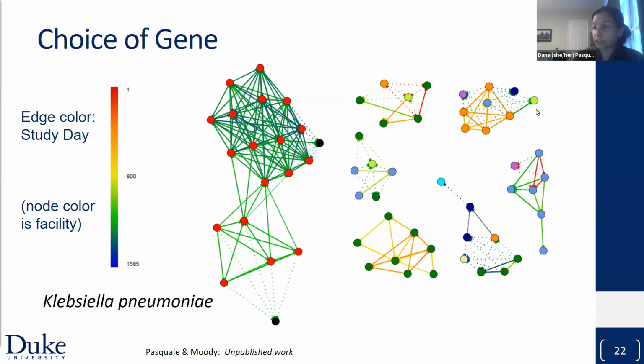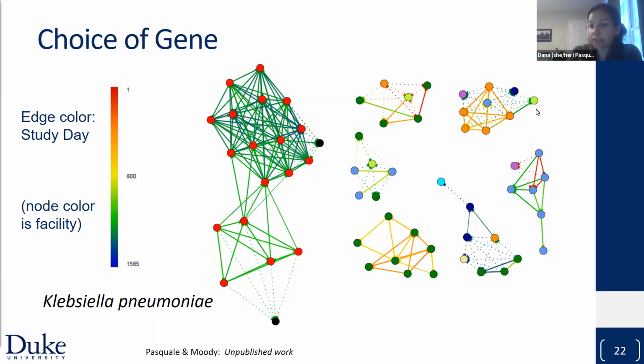And so if you were to construct a network of people with Klebsiella looking at the core genome, it looks like this. Everyone with a similar bug, and these are very, very closely related, are tied together. And so you end up with these clumps that are very, very dense. The color of the edge is by time of diagnosis. The node color is just the facility where the person was diagnosed.